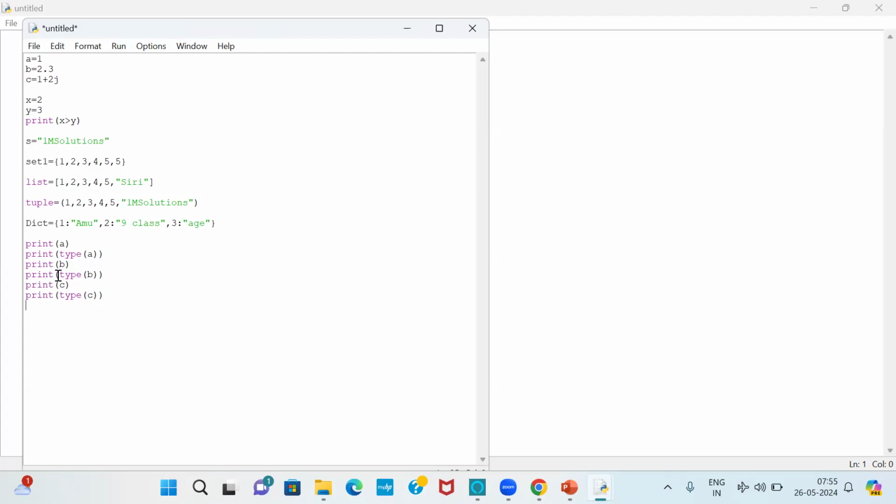Now print the string. After that print the set, print the list, print the tuple, and print the dictionary.